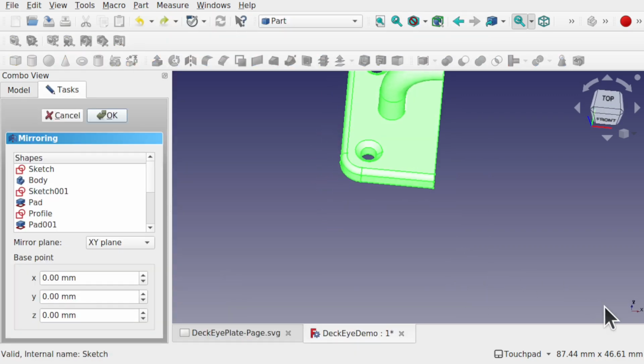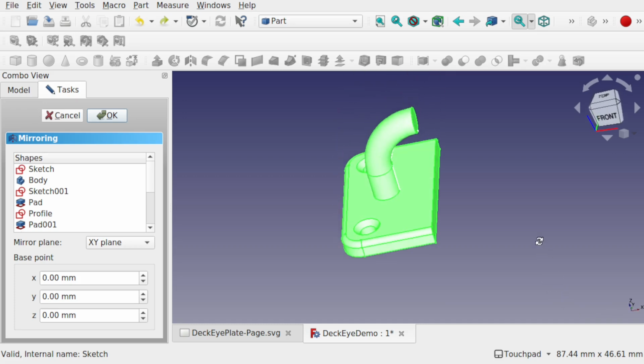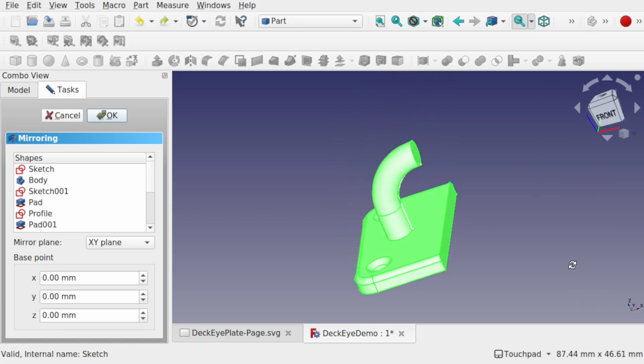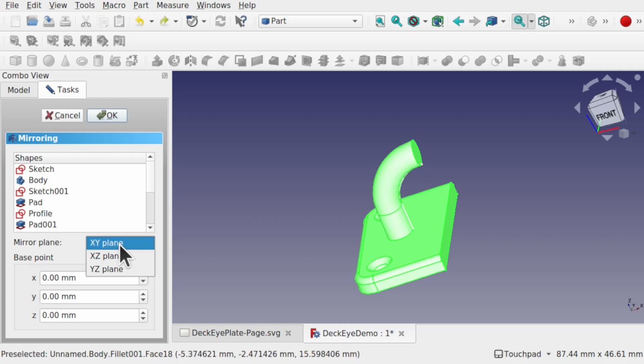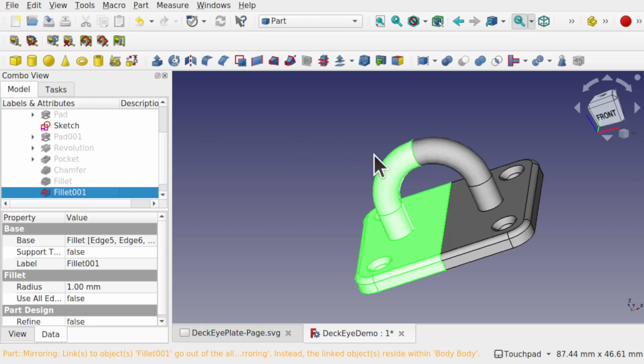So let's have a look at our planes. Well, look this way, we've got the Z and X. So we're mirroring over this way. So we're going to be mirroring over the ZY plane here. This one here, so you can see Z and Y. So change this to YZ and hit OK. That's mirrored now.